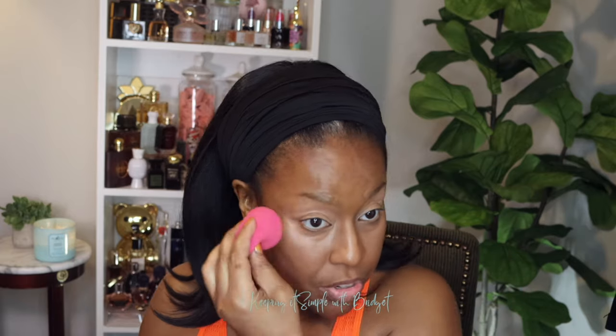I want to put a little bit more product around my mouth to see if I can build it up — but it doesn't look like I can build it further. I'm going to take the sponge and go over everything. If you have dry skin, outside of the eyes, I really feel like you could get away without setting it. The under-eye area definitely needs to be set — there's no escaping it.